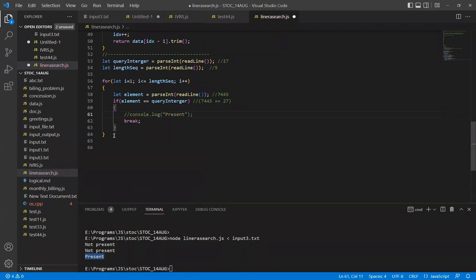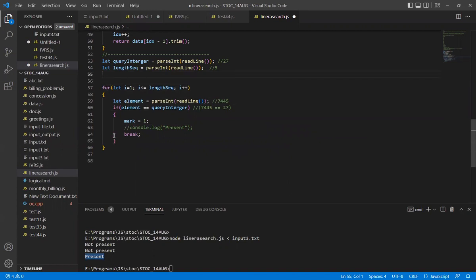So instead of doing that, I'll use a variable which will tell me whether this condition was hit or not. The mark variable is used just to tell me whether I was able to enter the if condition or not. If we entered the if condition, the mark value will change, else it will not change.